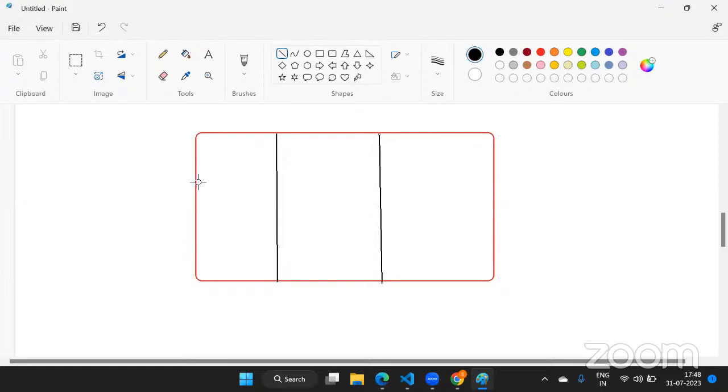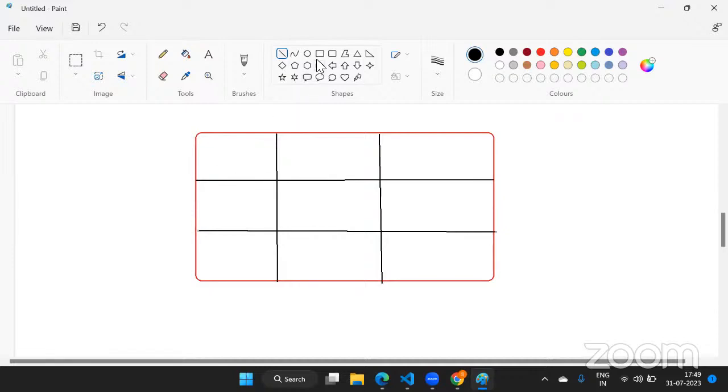In the same way, you have to tell how many rows you want. That's it. This is how we create the grid container, and this is how we create the layouts. Now see, rows are created and columns are also created, and we can give both instructions at the same time. It means to create columns we have a separate property, and to create rows we have a separate property.